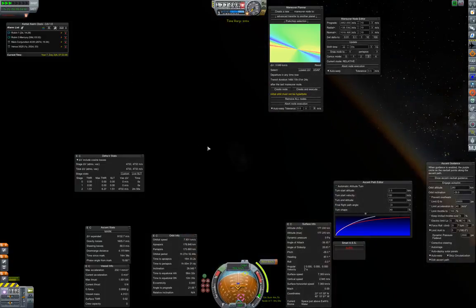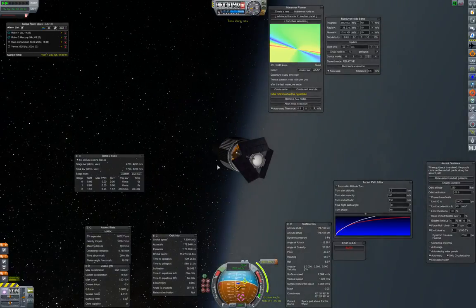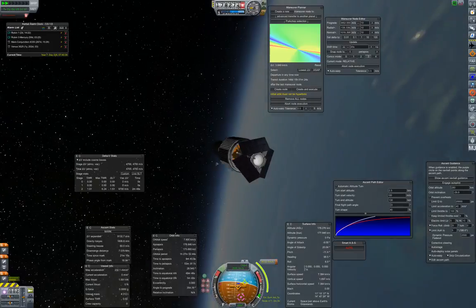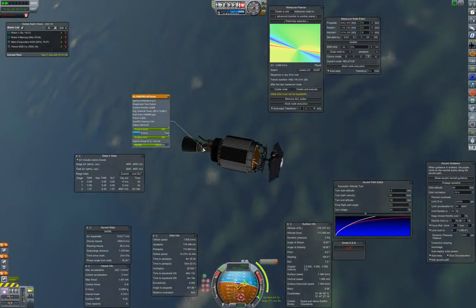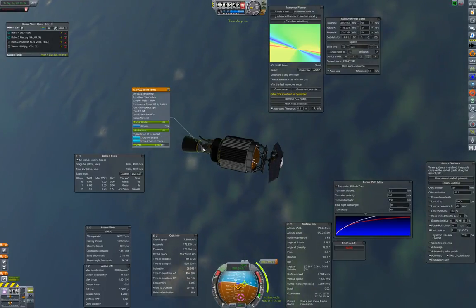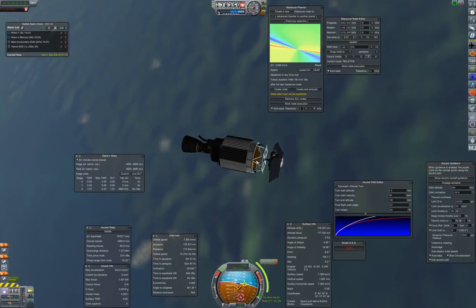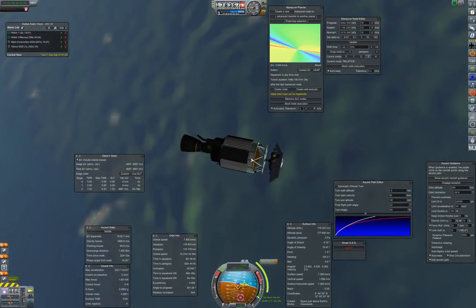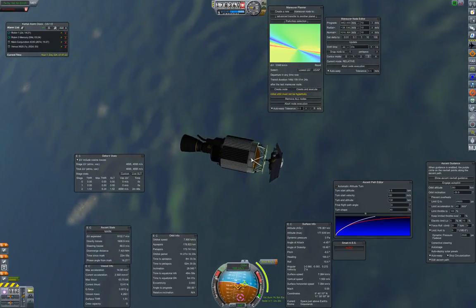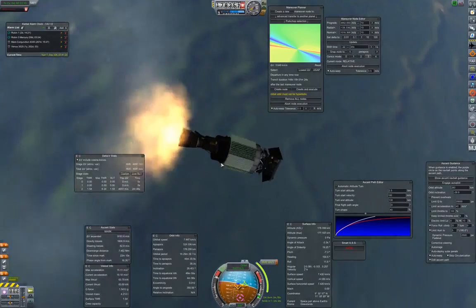Execute that. And now we're on the side with the sun. And we're going to trust that this thing is still very stable. It is. That's good. That's good. Right. So off we go towards Venus. Good relight.